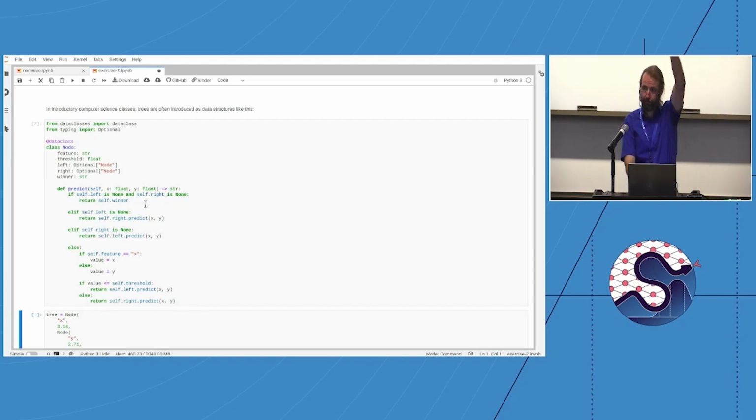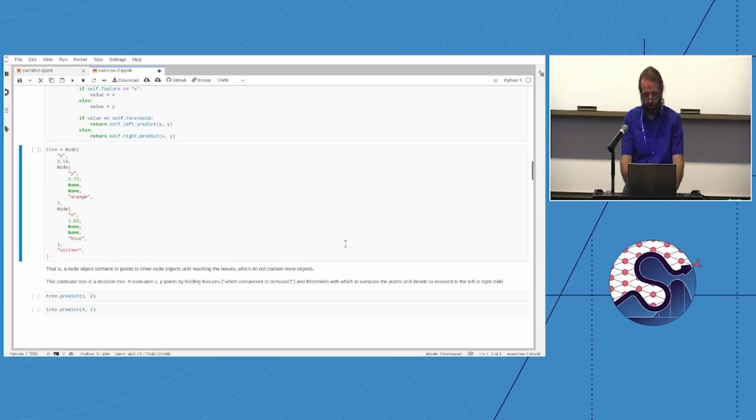So you start at the root of the tree, this node, and then based on some attributes attached to the node, like if x is less than 5, go to the left, and if it's not, go to the right. It just recursively walks down this tree. That's what this function is.